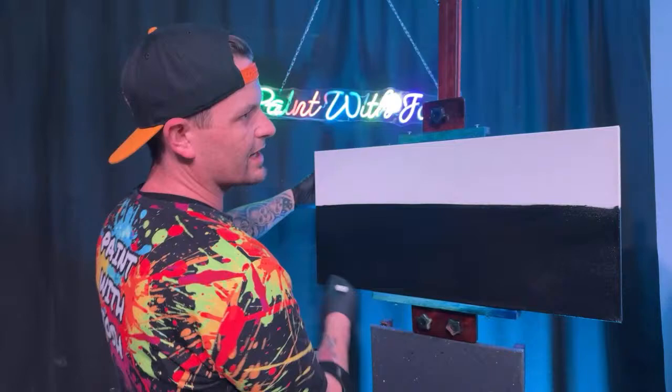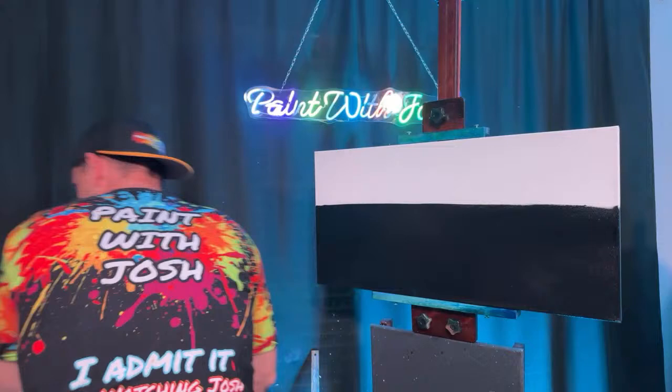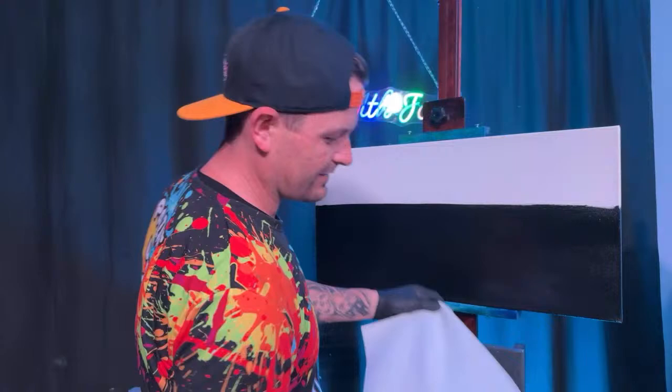Just dip it in a little bit, and then you mush it and get it all over our canvas, right? Now we're going to take everything that we just put on and wipe it off, because that is too much clear. You can see how reflective it is. Look at the paper towels in the black section. You can see all that reflective area. That's too much clear on our canvas.